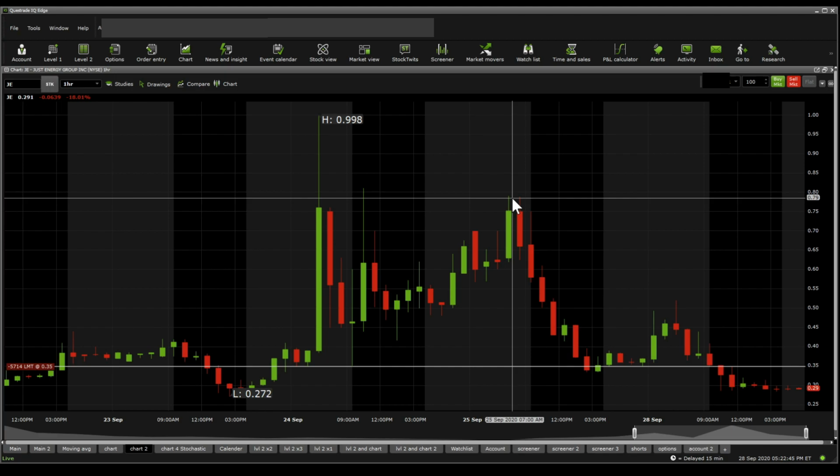So the question now is what happens post reverse split. Sometimes what happens is the stock momentarily gets that hype. People are a little bit excited about it, like, okay, they got recapitalization, just did a reverse split, it's not going to get delisted, and then the pumpers start pumping and it jumps back. That is a very strong possibility.